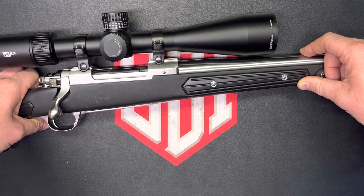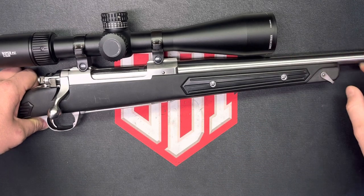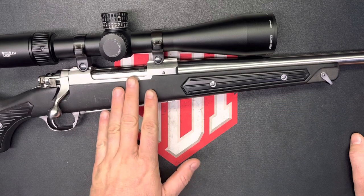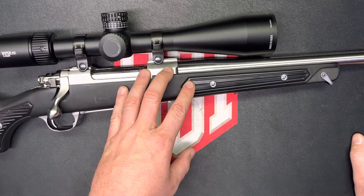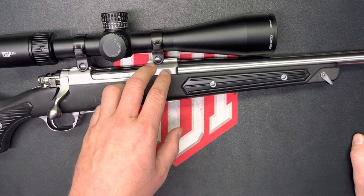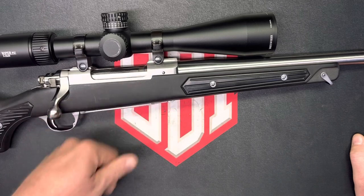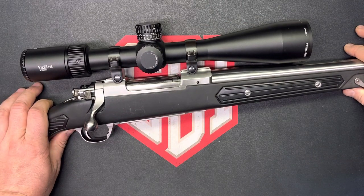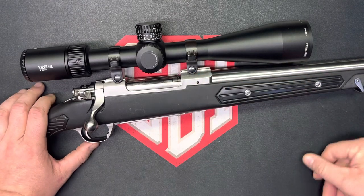416R stainless seems to be the hot ticket everyone uses when it comes to durability and ease of machining. Its chemical composition is very low carbon — right around 0.1% — and high chromium at 12 to 14%. It's got a little manganese, some silicon, phosphorus, sulfur, molybdenum, and the rest is iron. That sulfur they add — 0.15 to 0.35% in 416R — is put in there to make it more machinable. It's easier to machine, and I would assume it softens it up, though I couldn't find specifically how. The only thing that makes sense to me is that it makes it softer than the cutting heads on the machining tools.